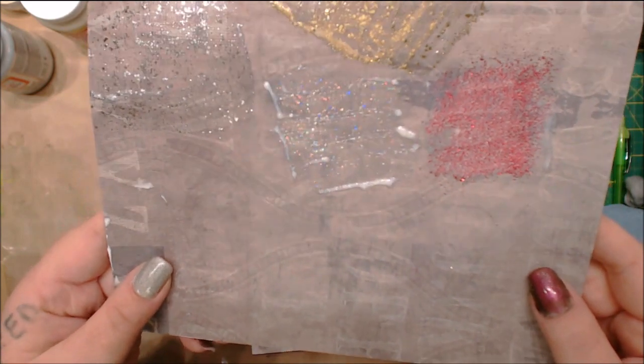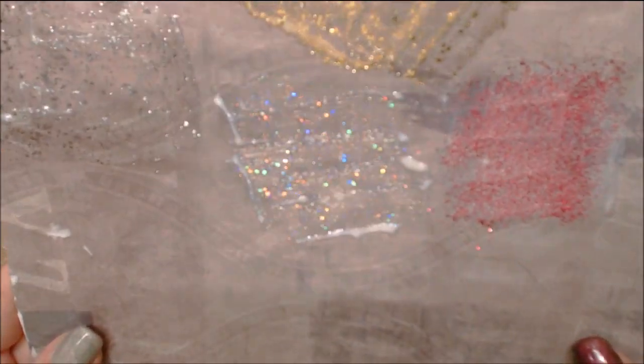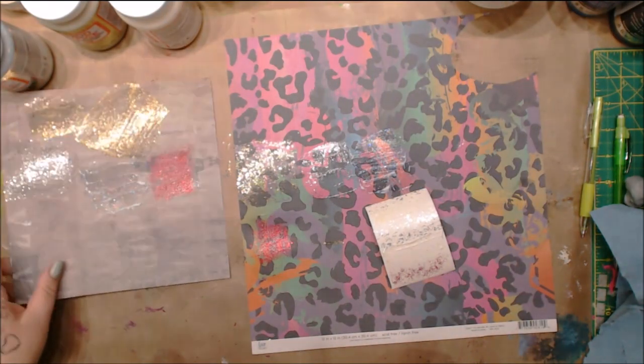There's the hologram one. Look at that. So you can see how it's more scattered throughout the glue, but you can build that up easily. And then there's the red, and it's not all the way dry there. I'm looking at my desk, and it's dry, and it's gorgeous. You can see, so easy.